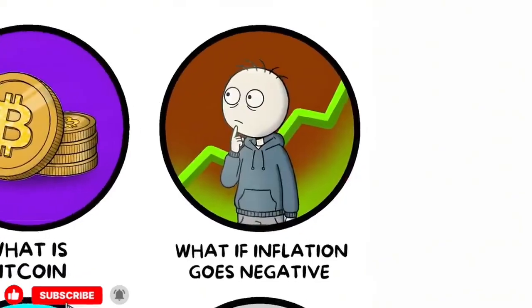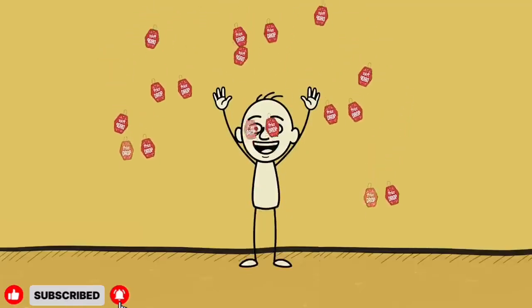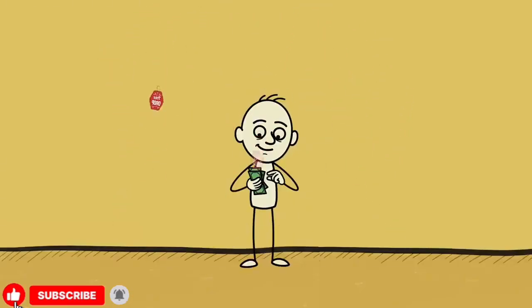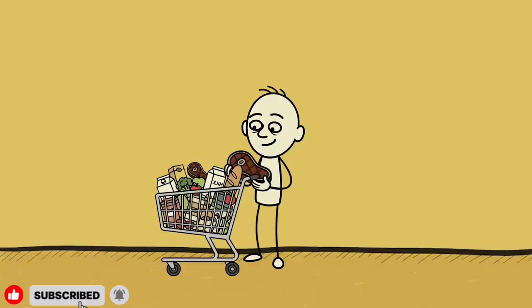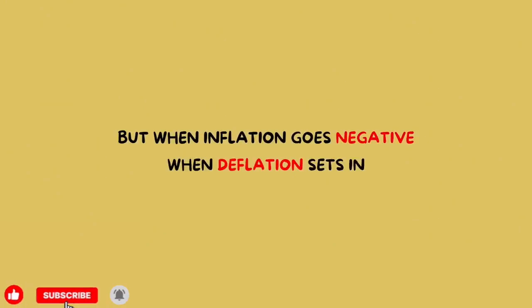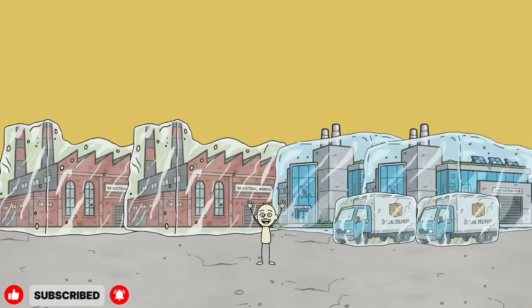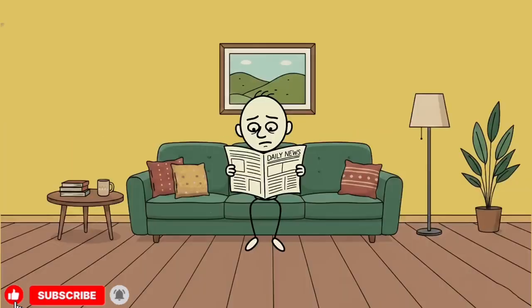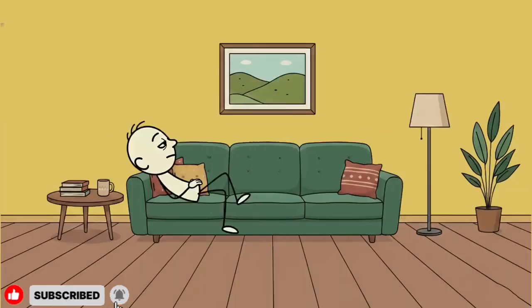What if inflation goes negative? Falling prices sound like a dream. Your groceries get cheaper, your rent drops, everything costs less every month. But when inflation goes negative, when deflation sets in, the economy doesn't celebrate. It freezes. Here's why. If you know prices will be lower next month, you wait to buy.